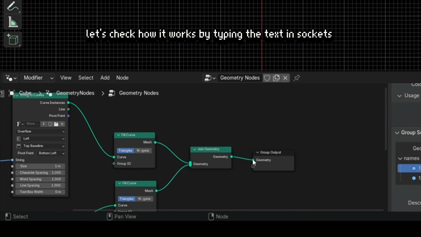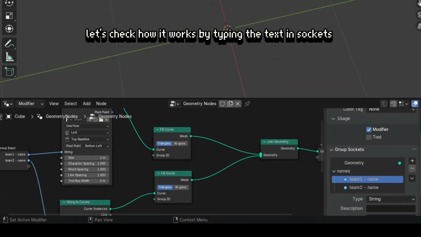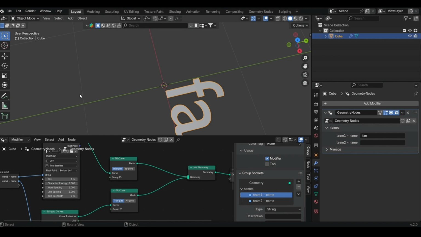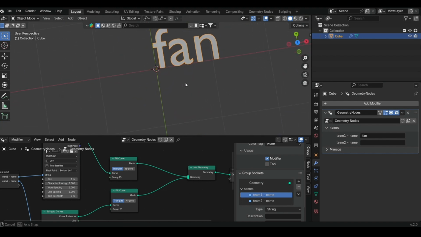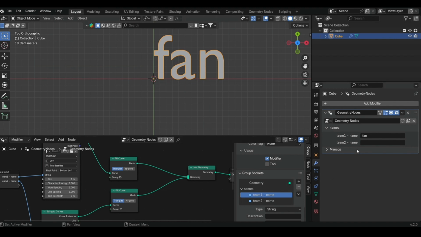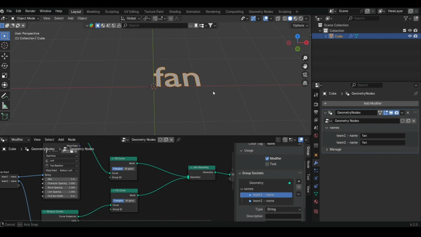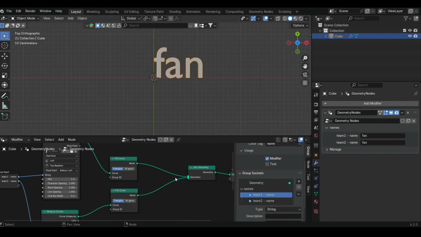Let's check how it works by typing the text in sockets. There's text on the text.